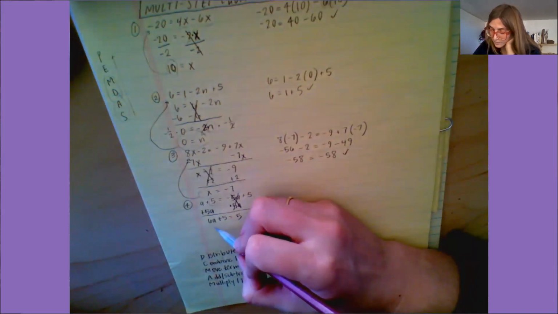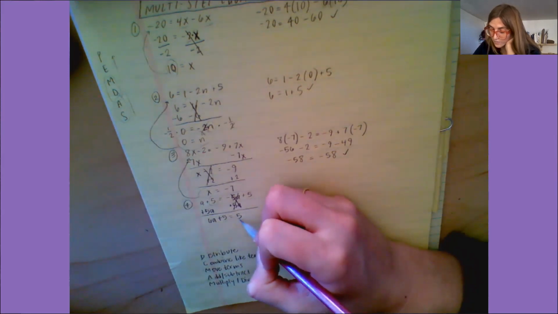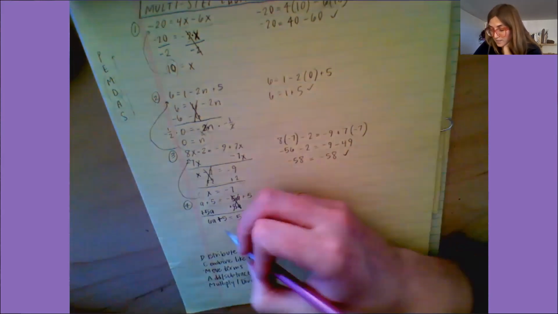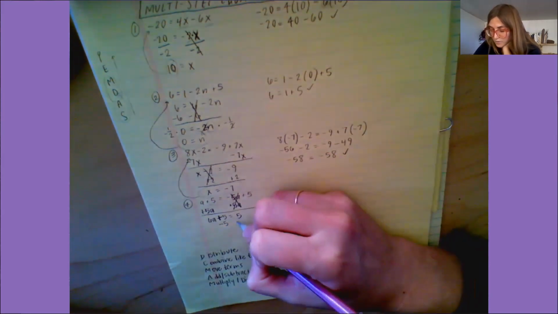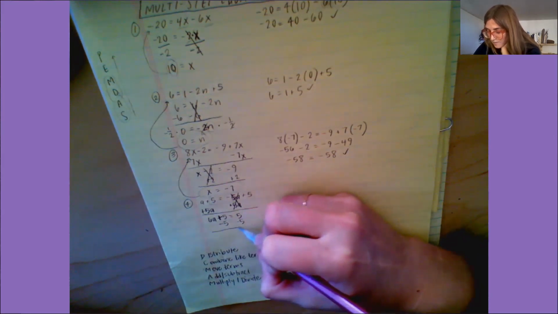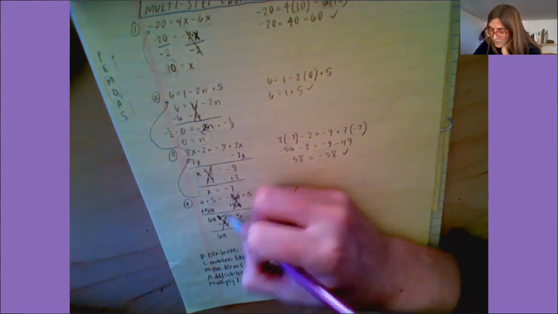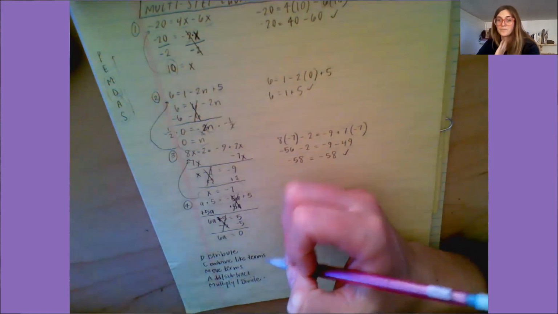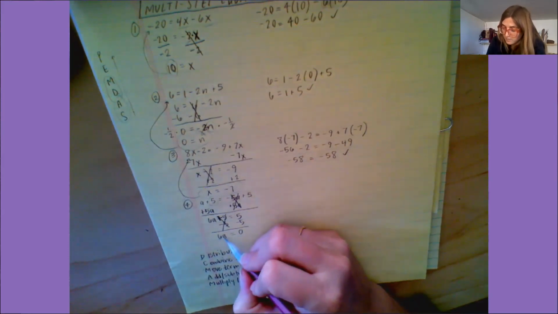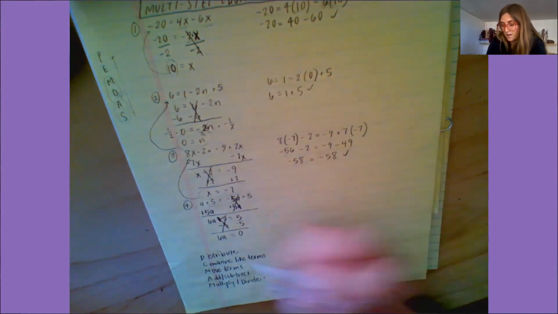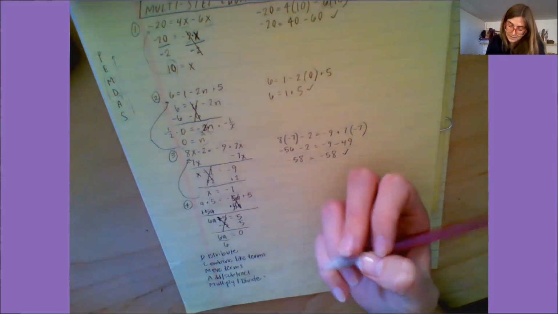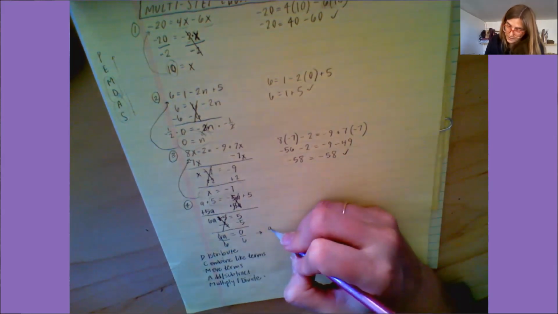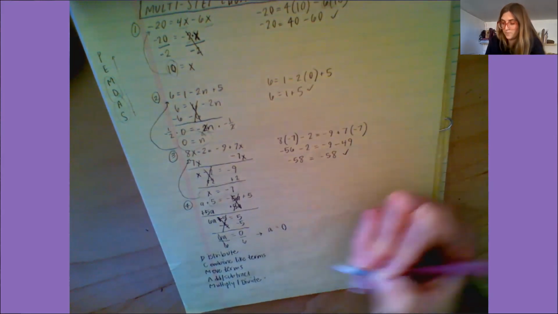Then I have 6a plus 5 equals 5. Since I'm adding 5 on this side, I have to undo it. So I subtract 5 from this side, subtract 5 from that side, and I'm left with 6a. Those are 0, and that's equal to 5 minus 5, which is 0. Now I have this multiplication going on between the 6 and the a. I'm going to divide this side by 6, and I'm left with just a over here, and that's equal to 0.